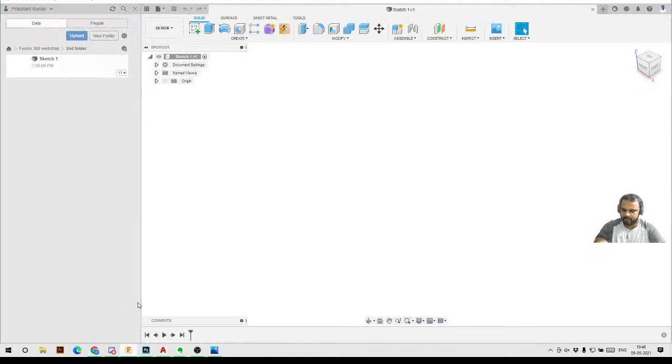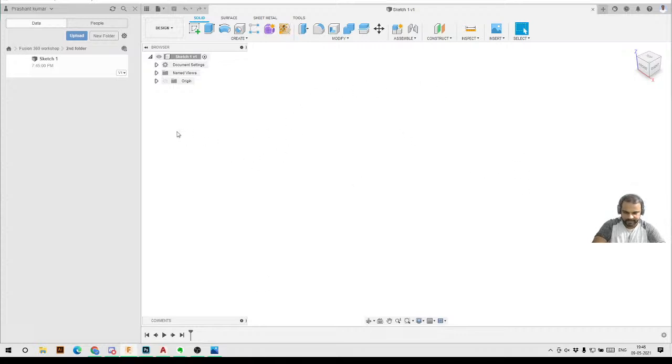So we just open our Fusion 360. By default, the solid model workspace will always remain open, and this is the only place where we can do our 3D modeling. The other work environments we will learn during this workshop on another day, but for today we are just going to use this space.